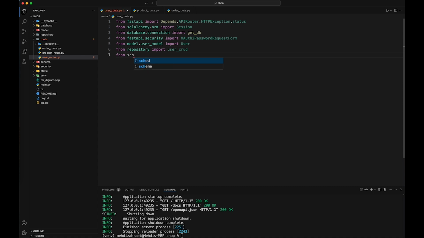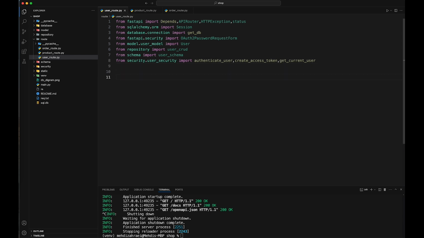And from schema just import user schema. And from our custom security file, user security, just going to import authenticate_user, create_token, and get_current_user.